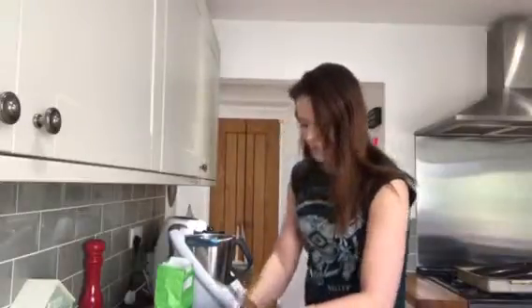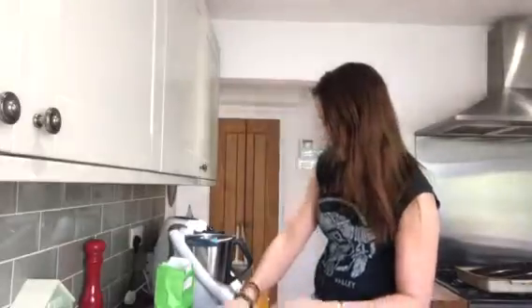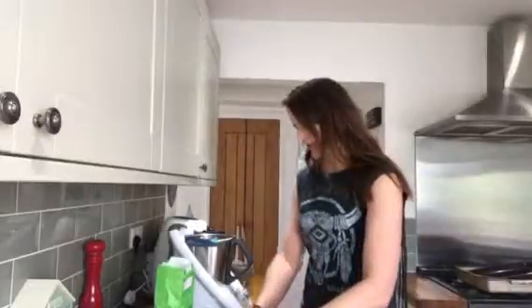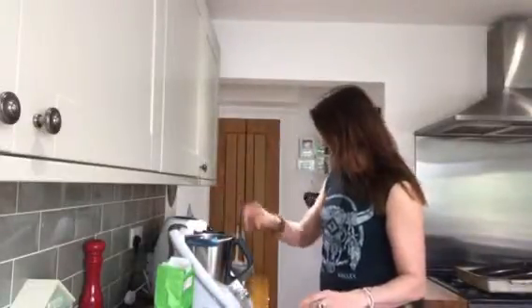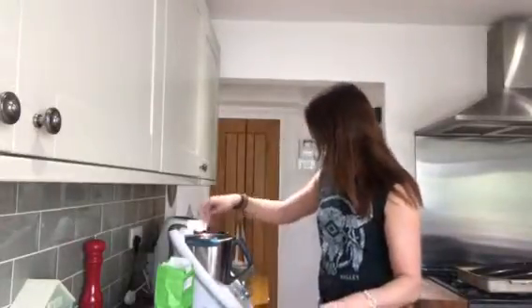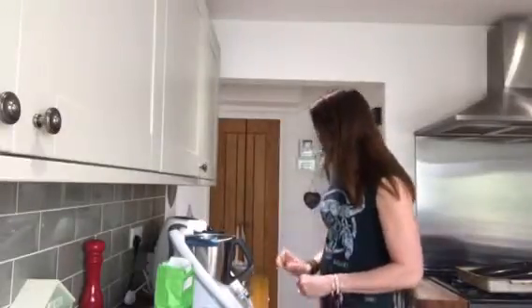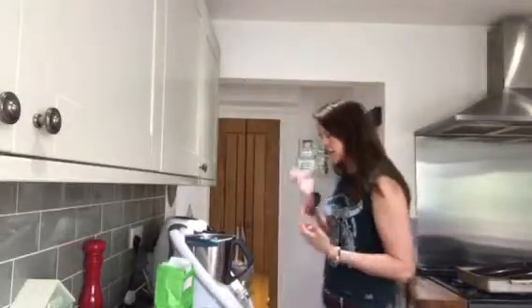That means I can use some of this to make some beautiful fresh bread — there's a lovely recipe for a French baguette on here that I really want to try out. Oh hang on, that's saying 15 grams now, it's changed its mind. There we go, 20 grams. You can use powdered yeast as well, but I think fresh yeast is going to give a much more authentic flavour.